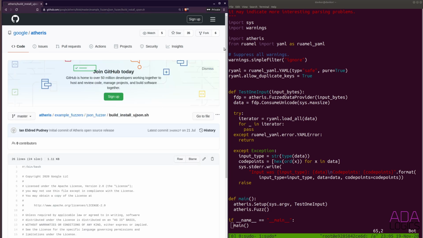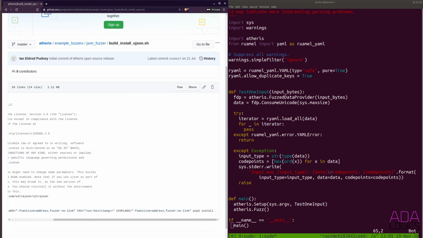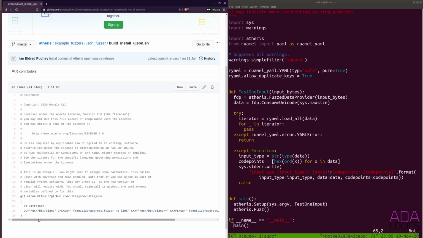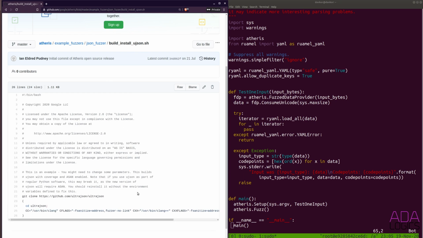So that's also a cool thing. As you can see here, they compile the extension UJSON in a way that you also get address sanitizer in your Python extension.